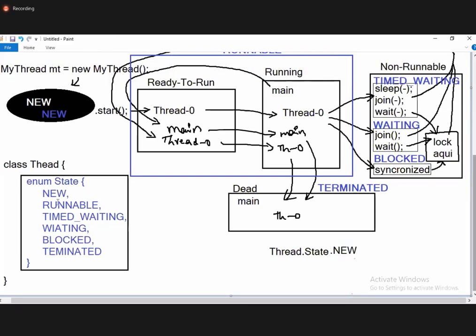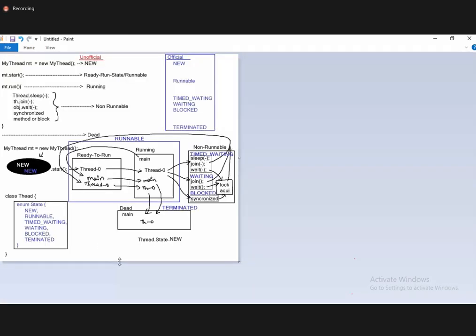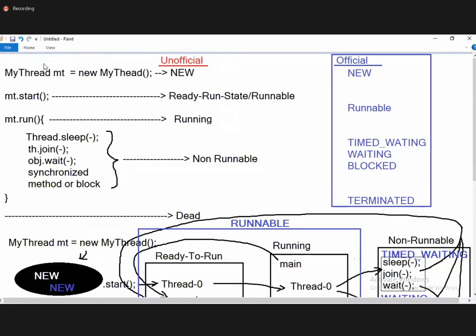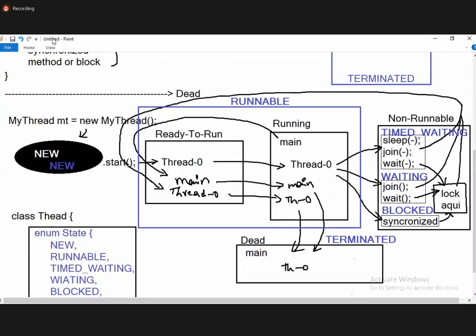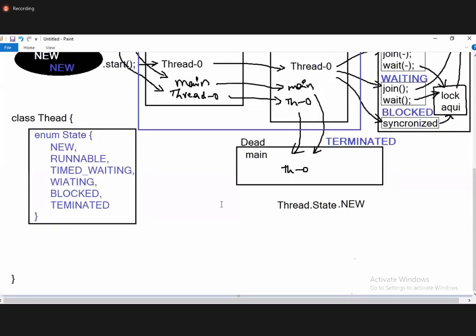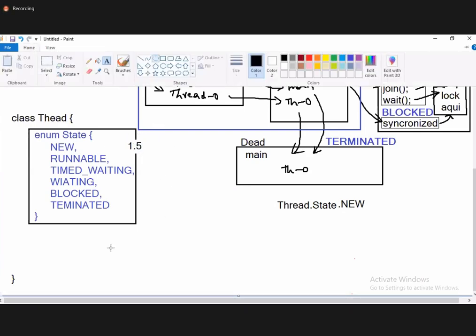Now the question, if you declare the state names as official, I want to know in which state my thread is available. Inside the Thread class in Java 5 version, this inner enum is available from Java 5 onwards. In Java 5 version, in addition to this enum concept, we also got one new method.